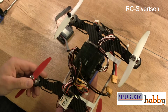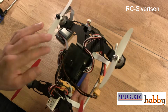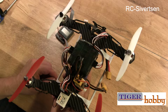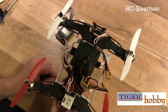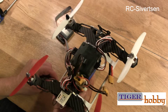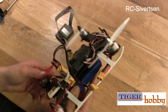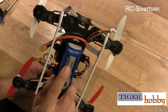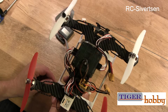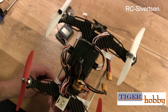What else? It's very easy to fly. You have two modes. I put it up for two modes, so you can have manual mode or acro mode, and then you can also have the self-leveling mode. And I do recommend to start in the self-leveling mode. So yeah, basically that's it. So it's going to be fun to fly, I'm quite sure.